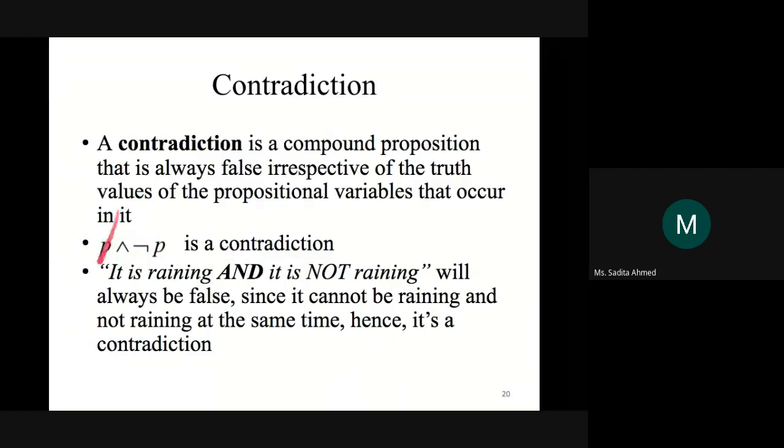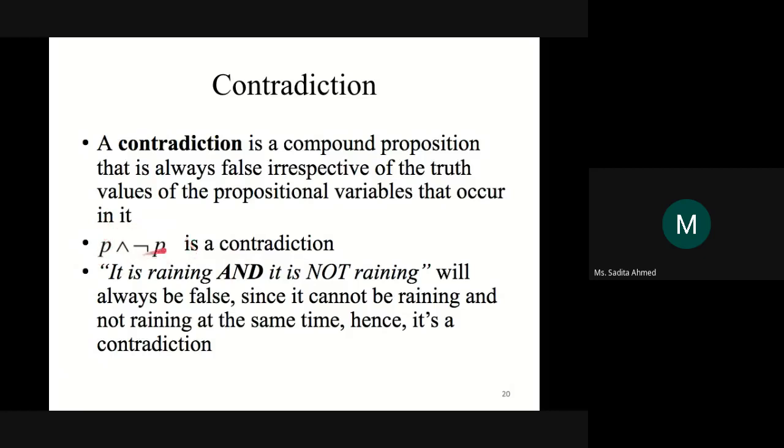Now, if P is true, let's go case by case. If P is true, you tell me, is it enough to find out the truth value of the AND operation? If P is true, will that make the entire statement true? Basically, we need two truths to make the AND value true. Yes, exactly. Very good. So if we consider the scenario when P is true, that is not enough.